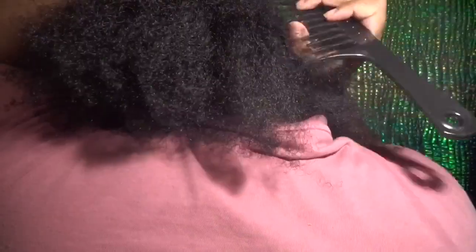So you have parted from ear to ear, then you're going to split this section right here in half. Okay, so here we are. It's not completely straight, but yeah. So now we're going to divide this back section into the squares that we're going to be doing our twisting.